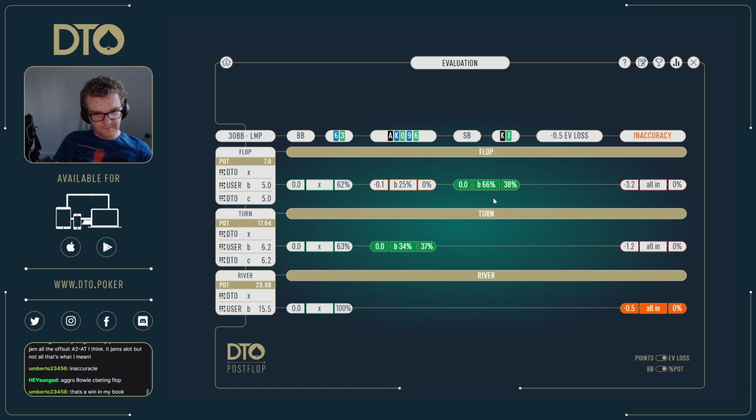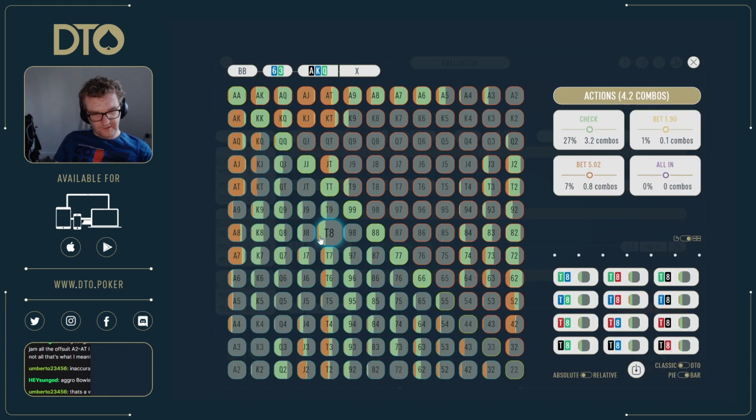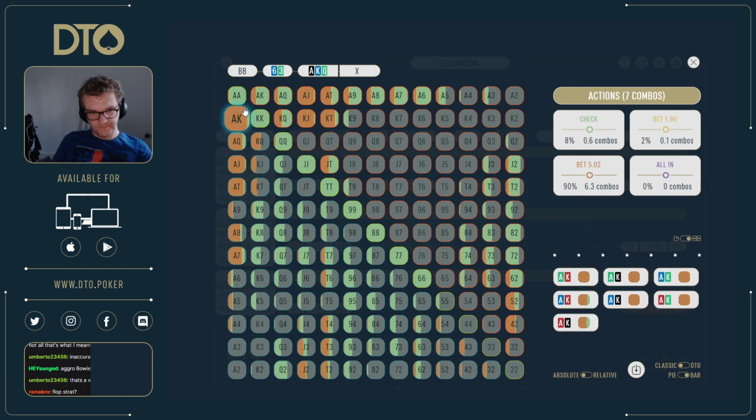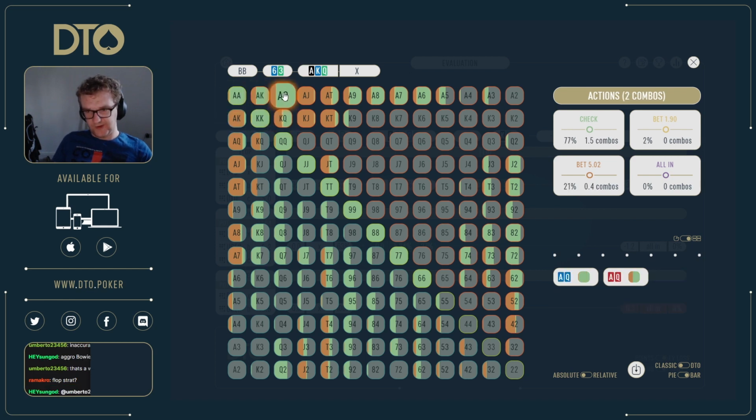Aggro Bowie? Oh yeah, that's true. Could have just given up. I also said we don't have sets, boys. Raise your hands if you were c-betting sets. I mean, I was c-betting ace-king, so I can also be classified as not playing this spot particularly fantastically. Offsuited ones, obviously, just bet. But look at this, boys. Every Broadway pair checking. Get on board.